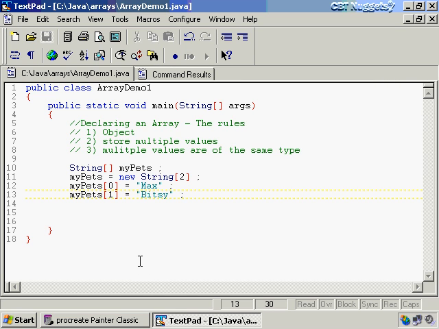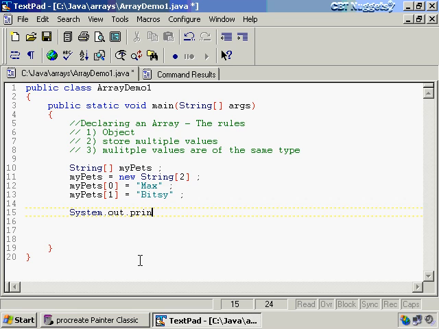Now what we can do is access those values. So I can do a system.out.println, and I can say "I have a dog named", and then I can close my string there, and I can append my pets position 0 right there, and it will pull the first value.